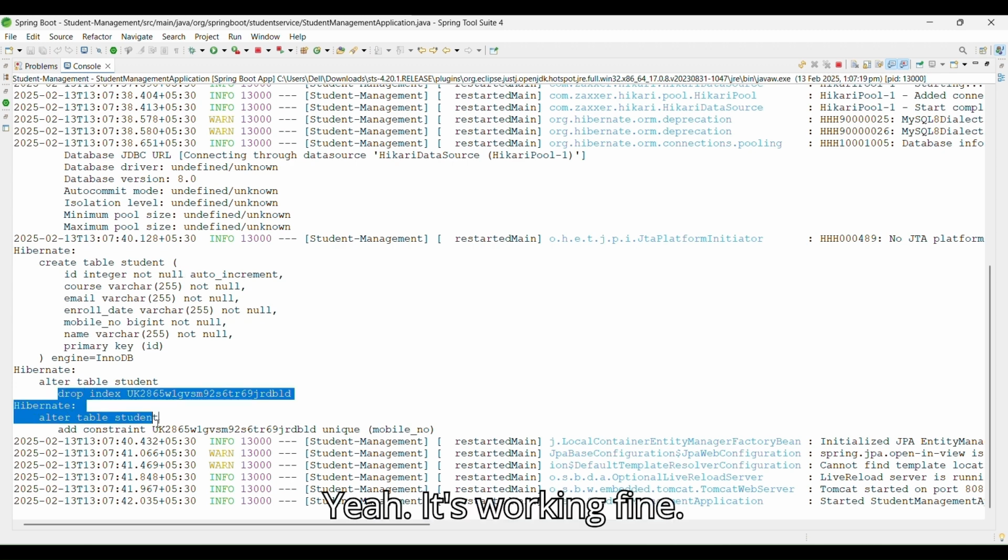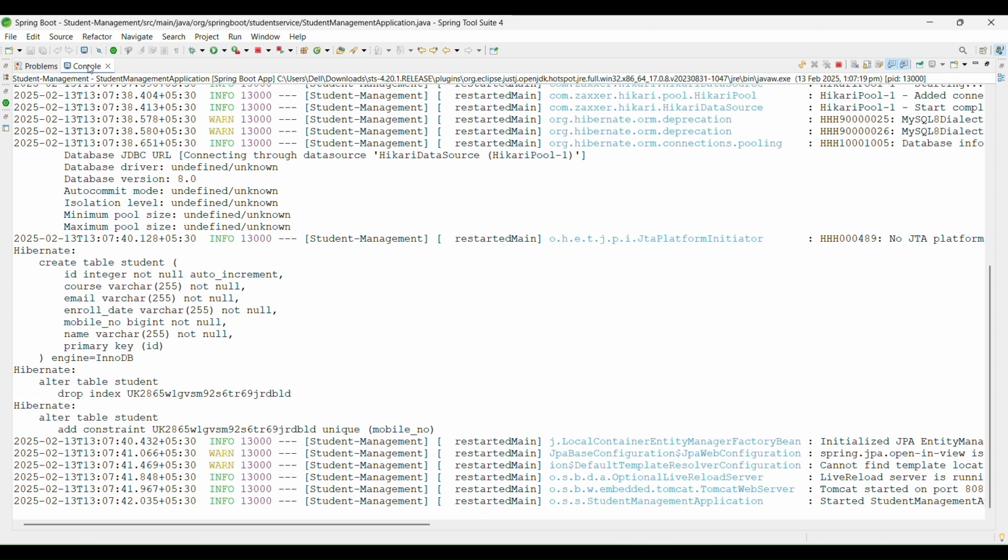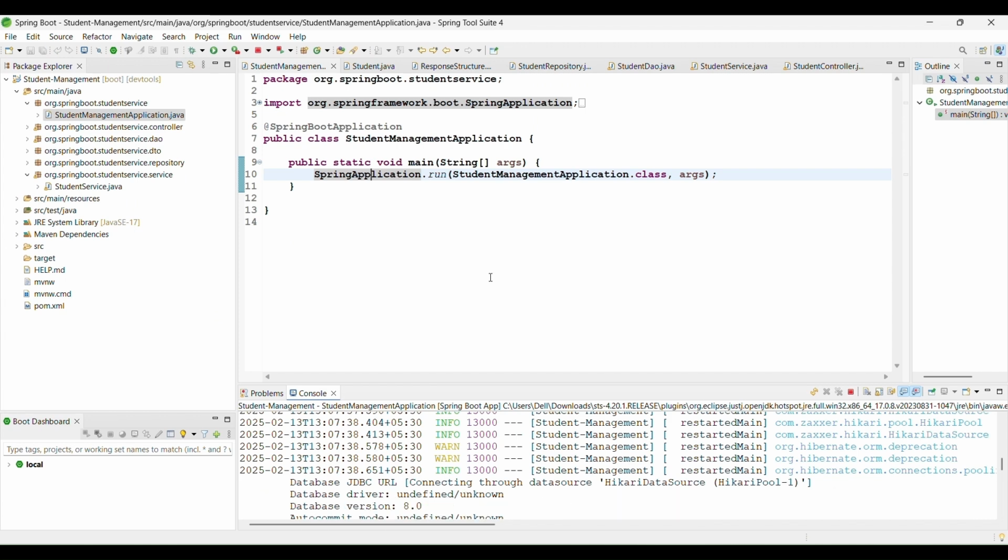Yeah, it's working fine. The table is also created.